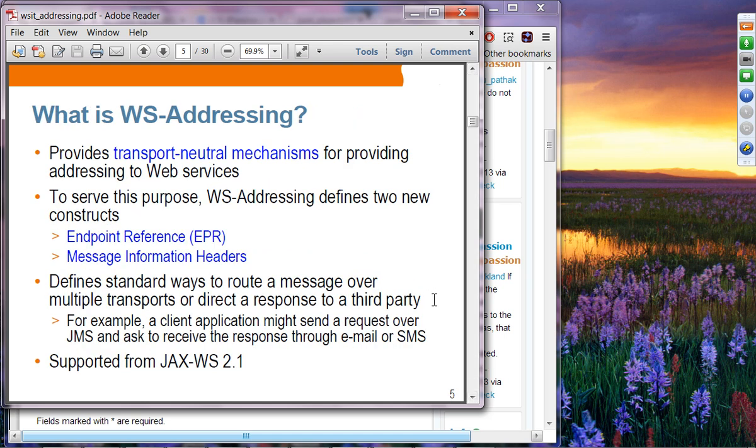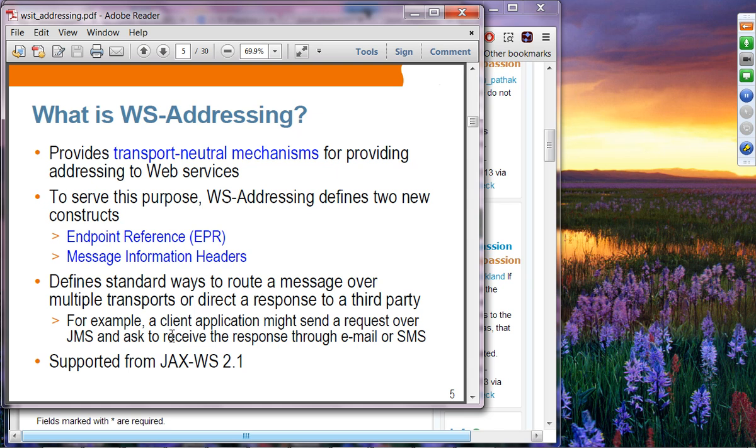The problem is, when a client application has to send a SOAP message over different transports, it's quite possible that along the way you might send a message to an intermediary node using HTTP, but from intermediary node 1 to intermediary node 2, you might want to use JMS. And from node 2 to node 3, you might want to use SMTP. So when multiple transports are being used along the way, the transport-specific information has to be translated from HTTP to JMS to SMTP. So certainly that's a chore.